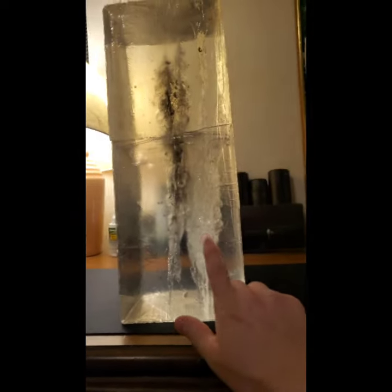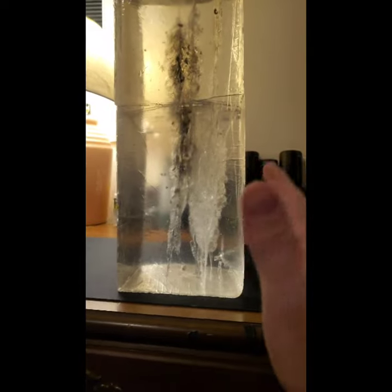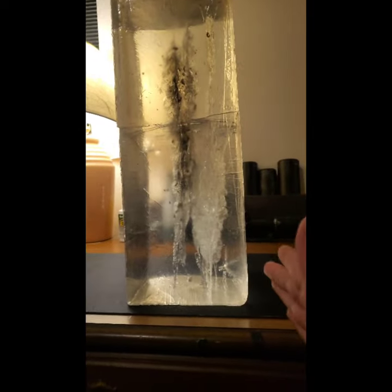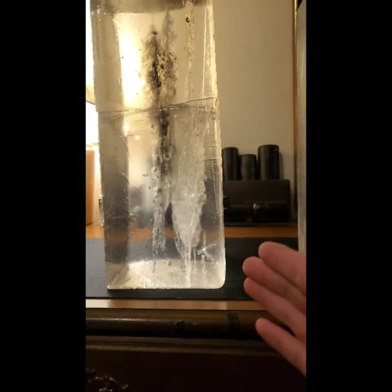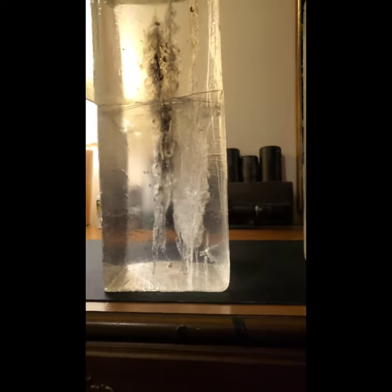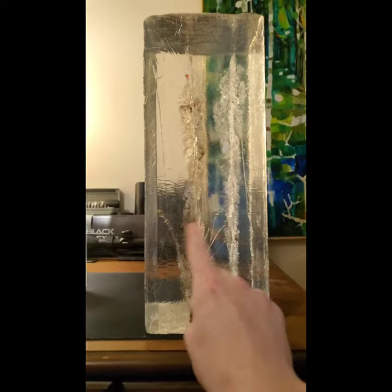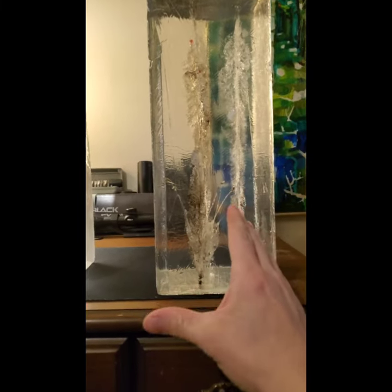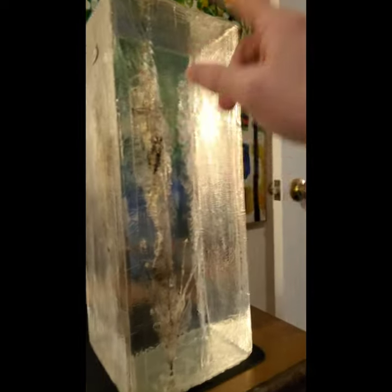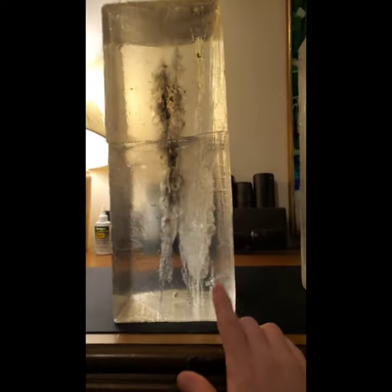For bigger animals or a quartering shot, the Hammer could work better. I had a deer this year — shot it with my 6.8 using the Cavity Back 120 MKZ, and the deer turned right as I shot. I ended up shooting it in the ham, and that bullet went through the rear leg, up through the guts, through the vitals, and I found it under the skin on the opposite shoulder — through about four feet of deer. If I had taken that shot with the Cutting Edge, those petals would have never reached the vitals. All you'd have is a little base making it to the vitals. That's where the Hammer would shine. And this is comparing .308 to 6.8, so not the best comparison, but I want to test these more and I'll keep you posted.